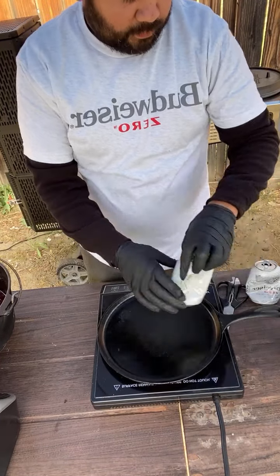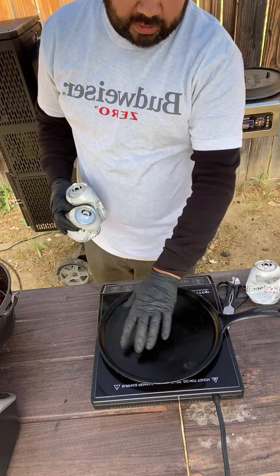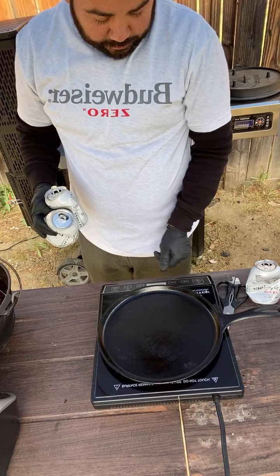All right, so I'm going to move this. We're going to go ahead and start the induction burner, get this nice and hot. We're going to warm up tortillas and make some tacos here.